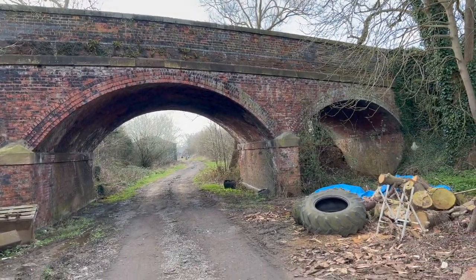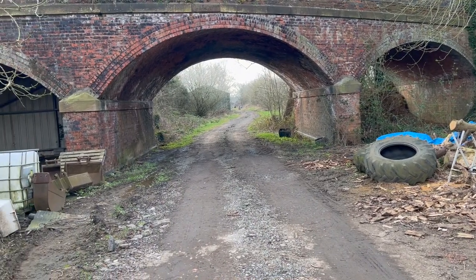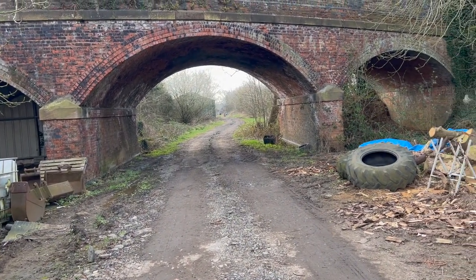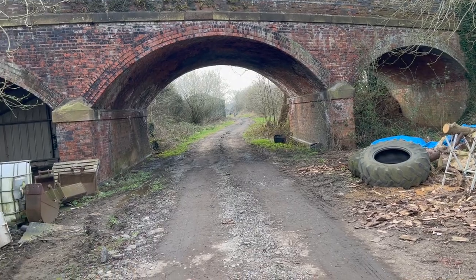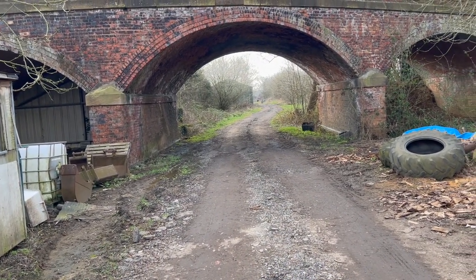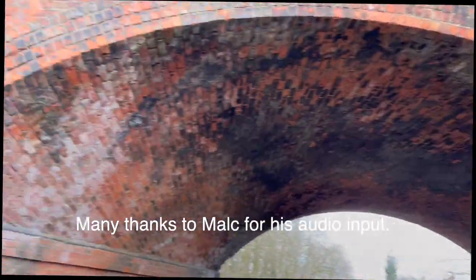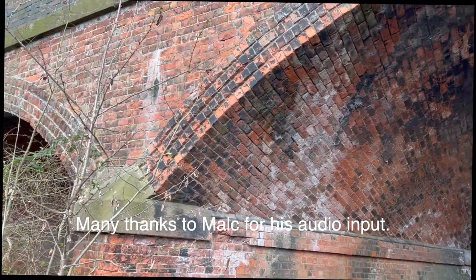At Dadlington, where the crossroads is, there was two bridges. And the guy down there, he bought land off British Railways. I think he paid £50 an acre for it, with a proviso that he knocked the bridges down. Right. They didn't want to keep on repairing them. Of course not. But they took some knocking down, I tell you. Yeah, but it's these angles, look at that. I mean, that alone is just quite fascinating.